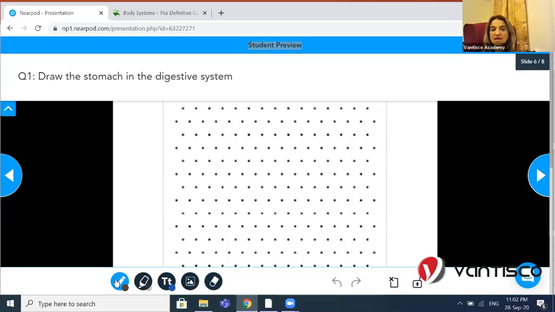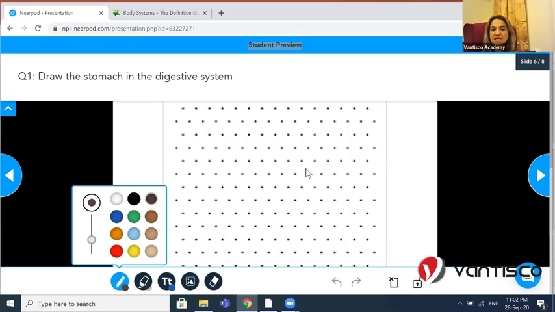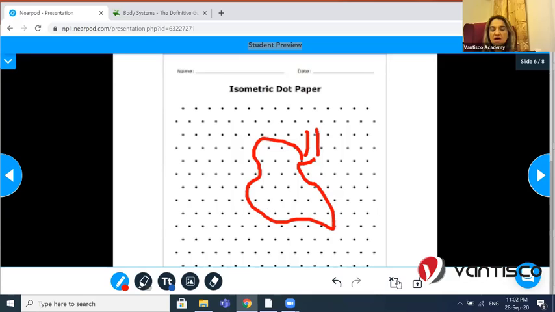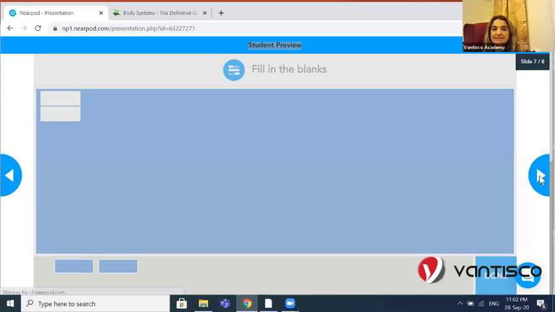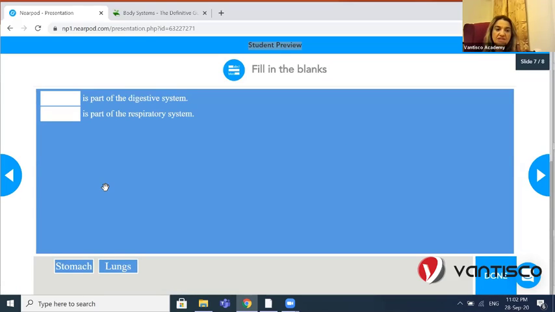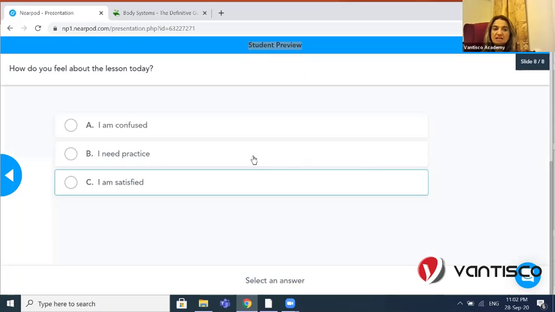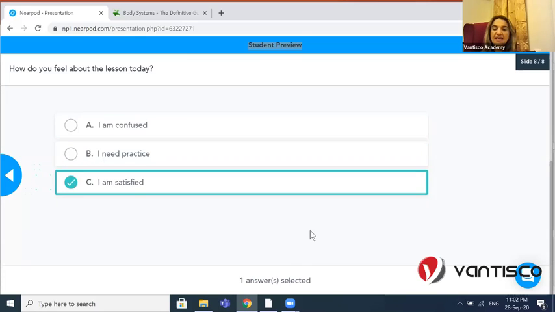They can use the pen, for example, the colors, and they start drawing the stomach, whatever it looks like. Okay. I have also added the fill in the blanks question, as you can see here, lungs for respiratory, stomach, and there is a poll. And this was the last thing that I have added. I am satisfied, and then it is done.